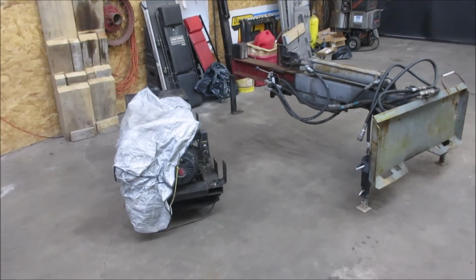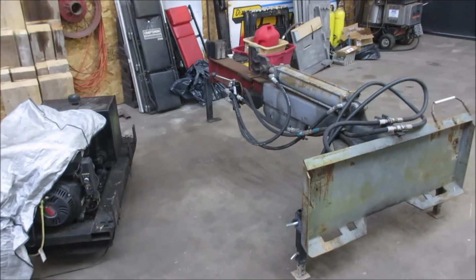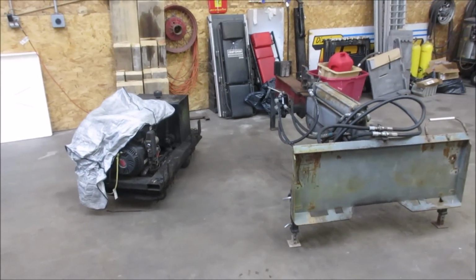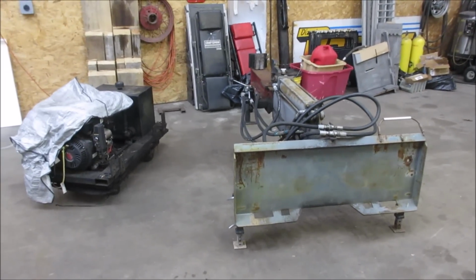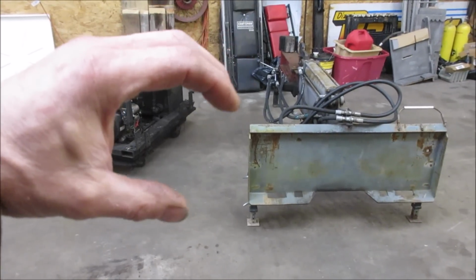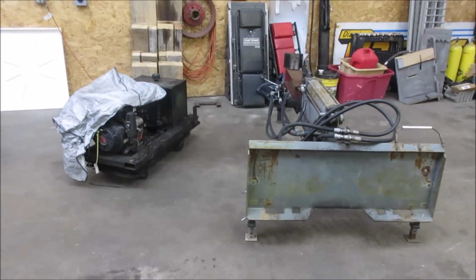Alright guys, we made it back to the shop, no problem. Everything is intact. I already unloaded the log splitter, the plow, and some other stuff that was on the trailer. But I want to jump on this instead of the tractor, and the reason why I want to get on the log splitter is because I possibly have a trade for what's called a grapple bucket. And a grapple bucket is kind of like what's on the machine now, but it has an extra jaw on top of it that comes down. You can, hydraulically grabs things and it grapples them, I guess.